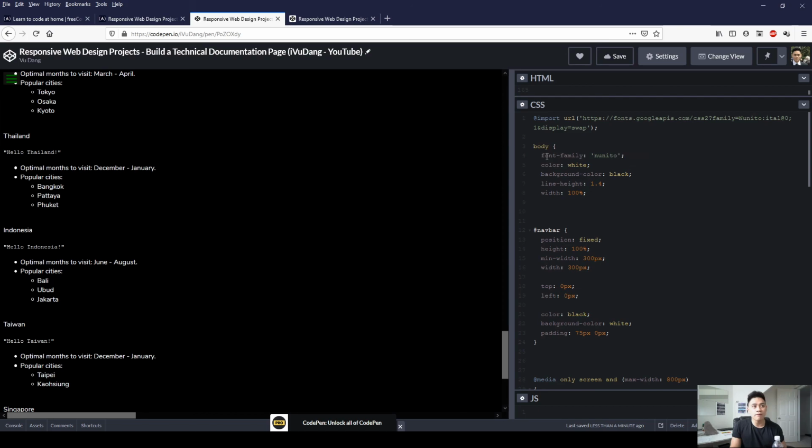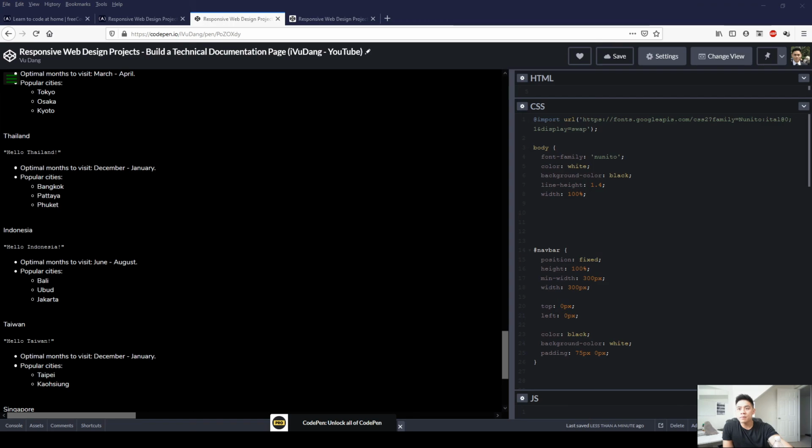So first is font-family, which is the font type. Color is the font color. background-color, I put it as black. line-height is the spacing between the text in a vertical perspective. With 100% it will apply 100% across the body.